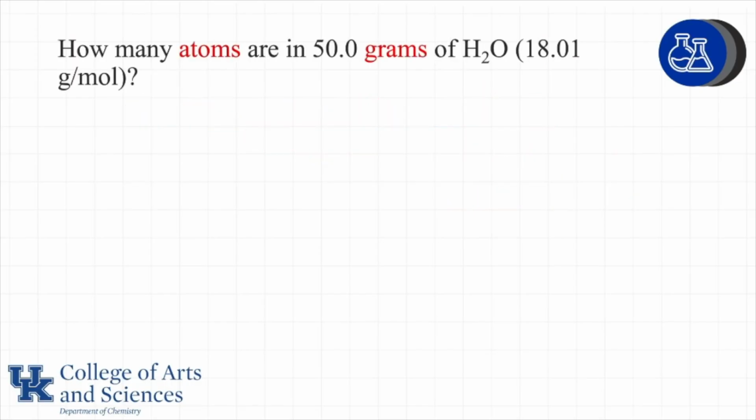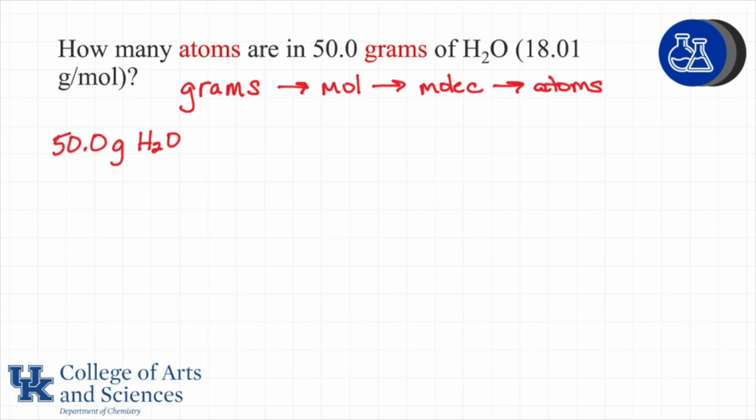How many atoms are in 50 grams of water? This problem is a little bit different. We're still dealing with molecules, but it's asking for atoms. We only have one number to start with. We want to end with the simple unit, so we need to start with the simple unit. We can't start with the molar mass because it's a relationship. Thinking back to the diagram we looked at earlier, we're going to start with grams. Then we're going to convert to moles. From moles, we can find molecules. And then from molecules, we can find atoms.